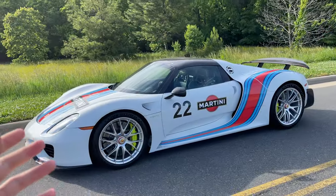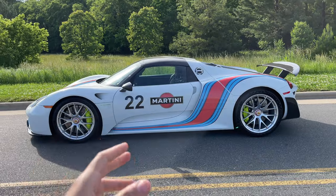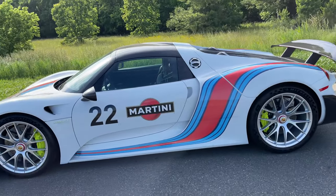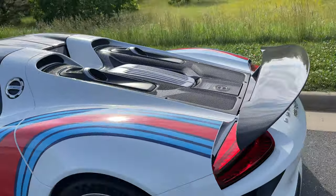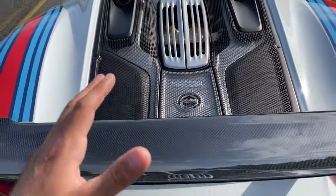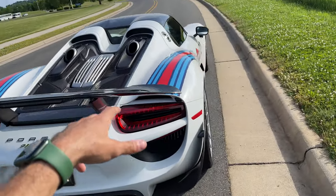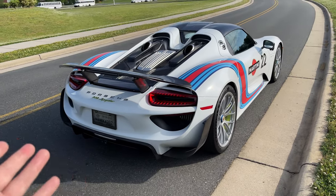Something like this, it's timeless. And I was going to say that even with regards to its predecessor, the Carrera GT, it still is timeless. When I first saw the Carrera GT, I almost knew that thing was going to be a forever kind of car. I didn't feel it so much with this when I saw it in the magazines, only because of the technology inside. Because I thought to myself, how can a hybrid become something that's timeless?